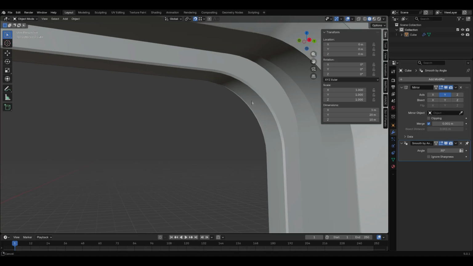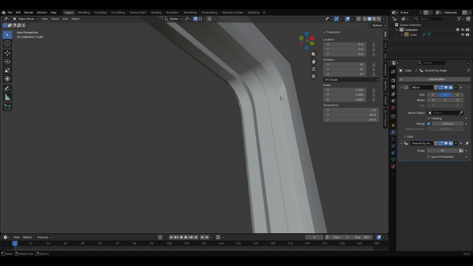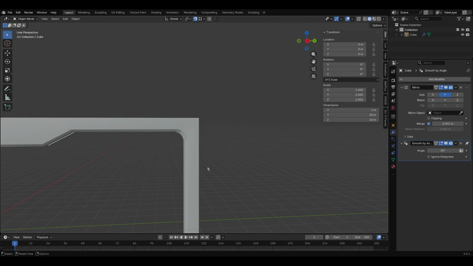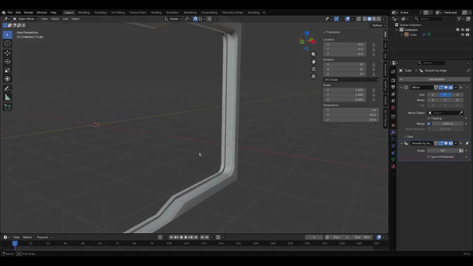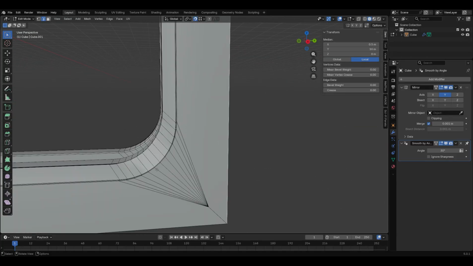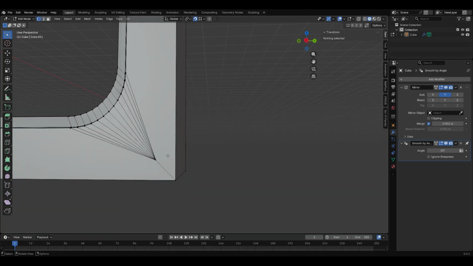Getting a little bit of weirdness with the shading here, so there are ways to fix that later, but we don't need to worry about it just yet. But I do quite like that there. The only thing we've got to do now is basically sort this out.